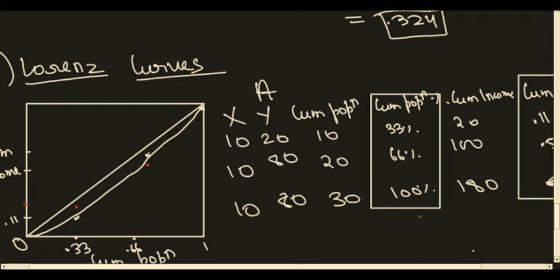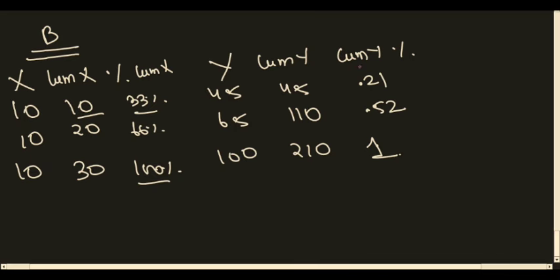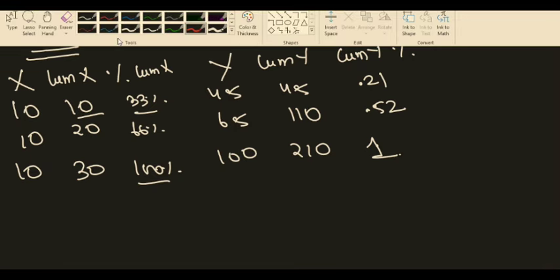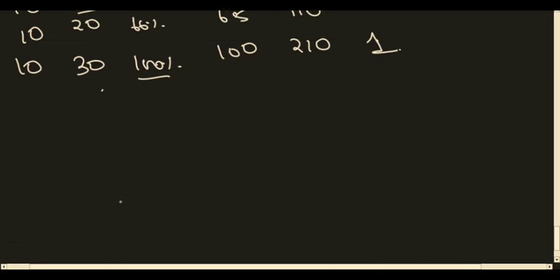Okay. So country B, Lorenz curve, it is somewhat messy, but you would just understand what we are trying to explain. So these curves are crossing. This was for B and this white one is for A. Okay. Now let's see what part C wants us to do. If the curves are not crossing and I had made some mistake, do tell me in the comment box so that it would help all the other people as well.